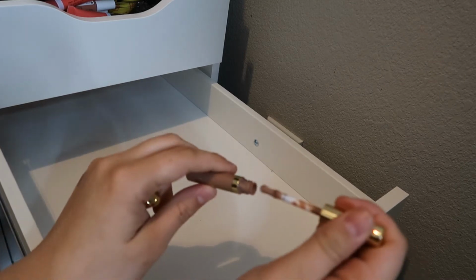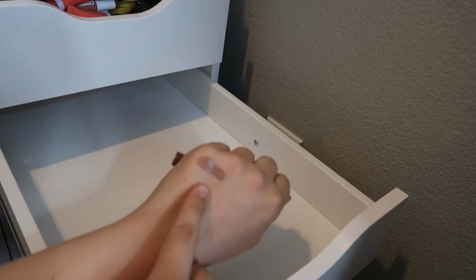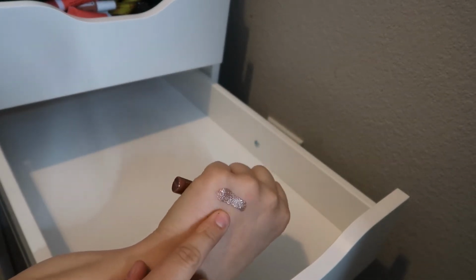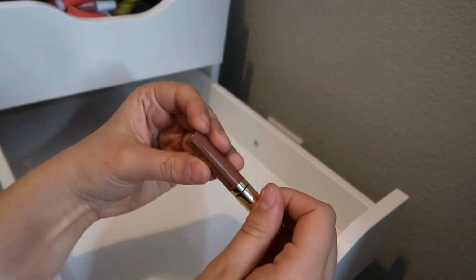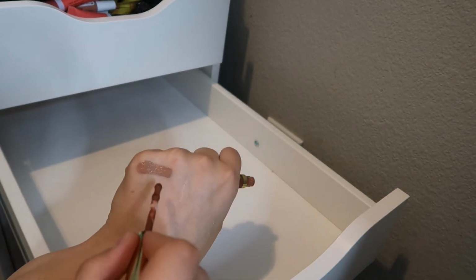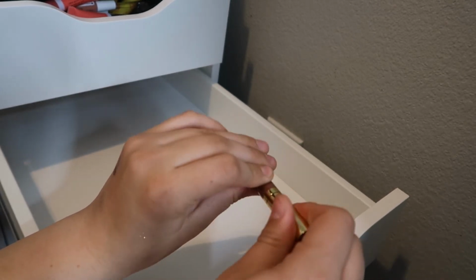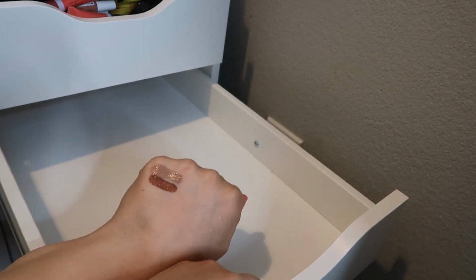I really like these. I have worn Undercover Babe quite a bit. It's a really, really light nude. I'm really bad at describing color, but it's a light nude. So we have that one first, and this is in the shade Leatherette. I have worn Leatherette quite a bit as well. That one's a little bit deeper. So I think I'm gonna keep both of these.